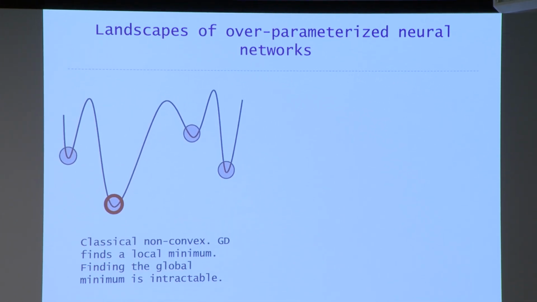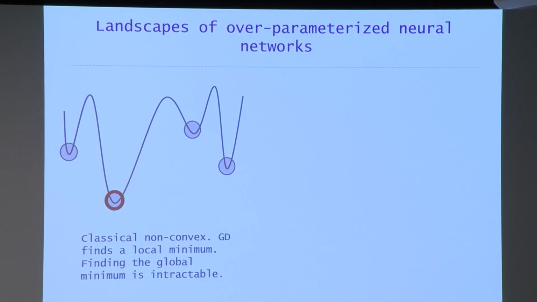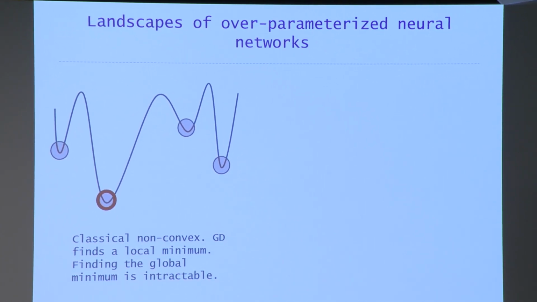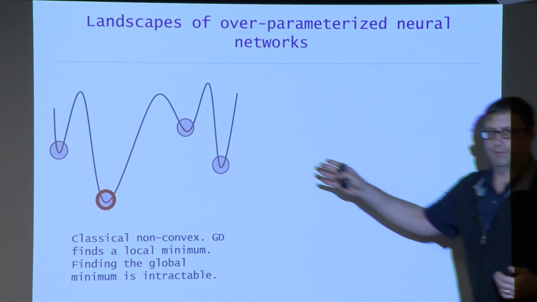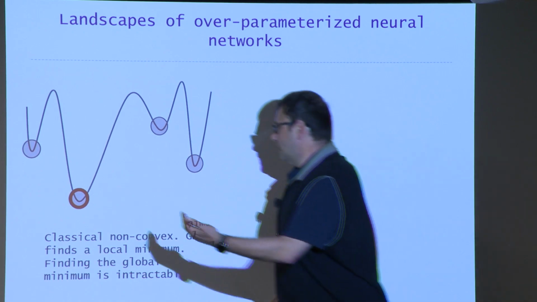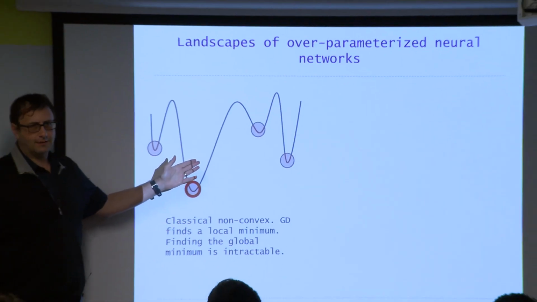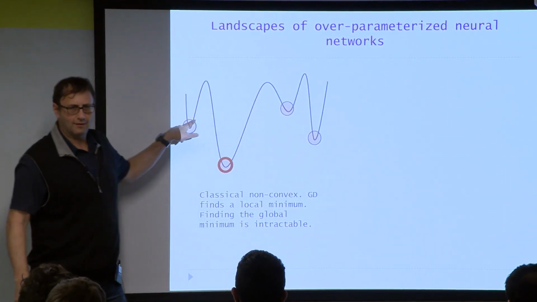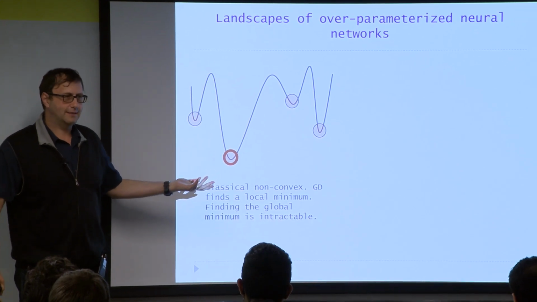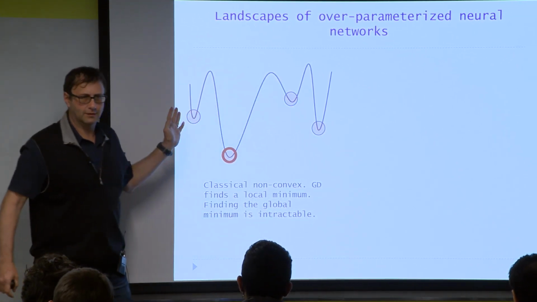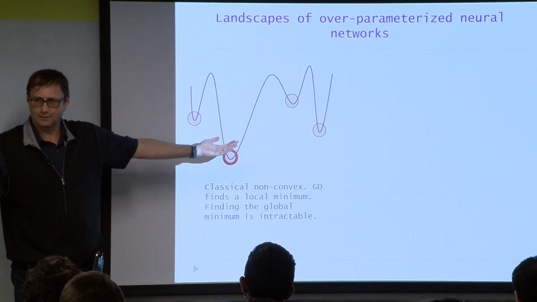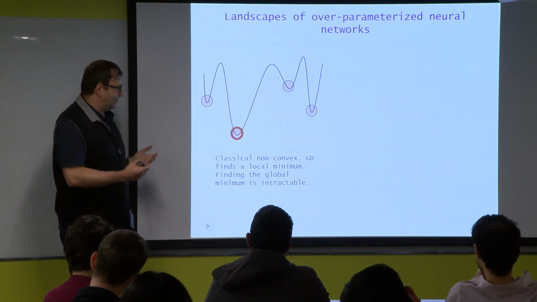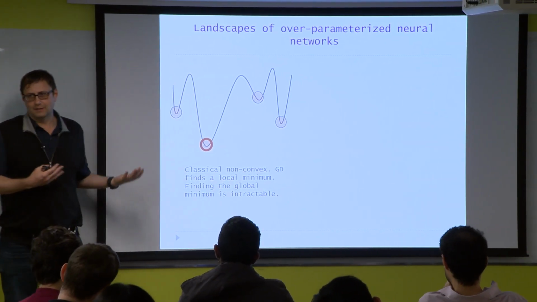Now, what is the basic, the first intuition here? The first intuition is the classical landscape. If we think about non-convexity, we think about something like that. If we have some crazy landscape like this, of course, there is no hope to find a global minimum, because a global minimum here is not really different from any of the local minima. With any gradient descent type method, the best you can do is to find one of those, or maybe several. But how do you know which one of them is global? There is really not much hope. And therefore, that's maybe psychologically why this has been considered intractable.